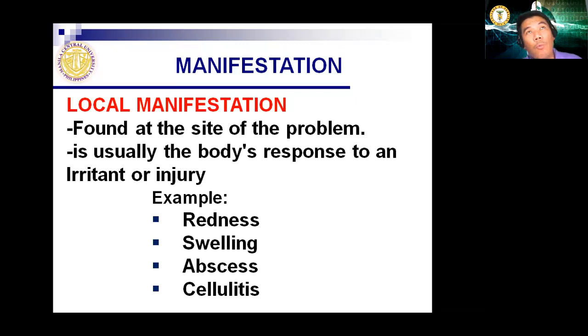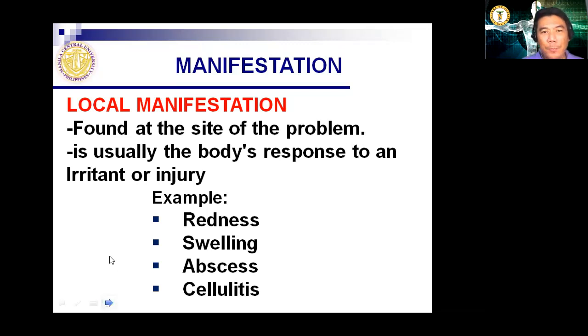So, there are some situations where you will be bitten by a bee or an insect, and it causes redness on the bite of the insect, then afterwards it causes the swelling, then leads to the presence of pus. So if you notice, when it comes to cellulitis, a severe bacterial skin infection, all of the first three mentioned are present: the redness, the swelling, the abscess. So that is cellulitis. But this can only be identified in a specific area.